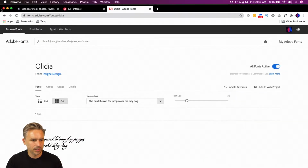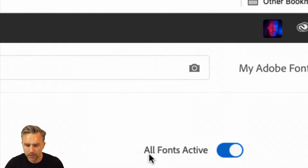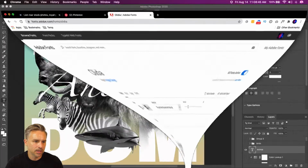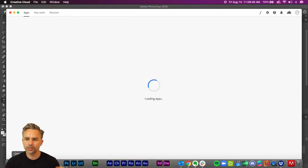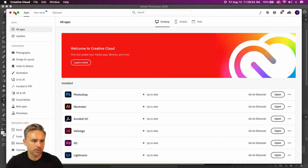Let's take a look. Lydia, let's make sure this is added. If you ever have issues with syncing your fonts, just make sure it's active. Go right up here. Make sure you're logged in. This should be the same account as your desktop, so make sure you're using the same Adobe ID. Sure enough, it's the same icon. We're good to go there.